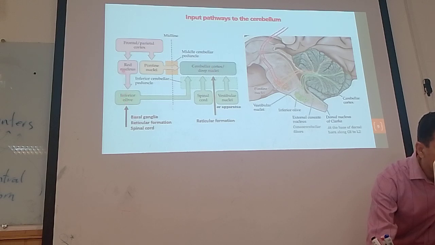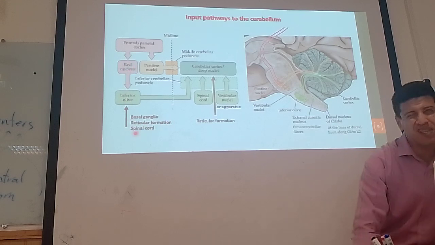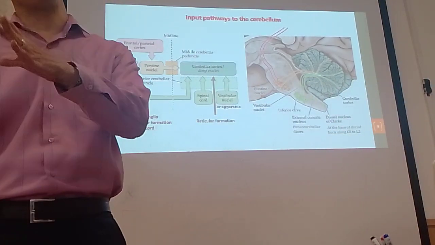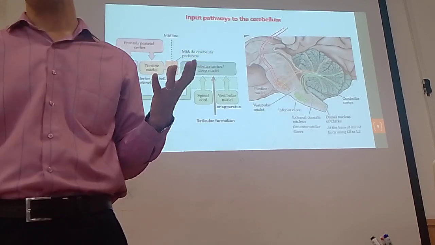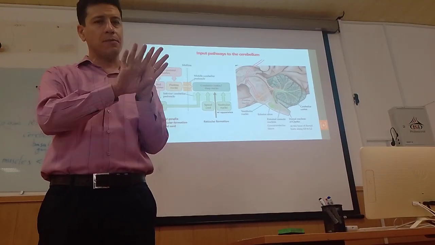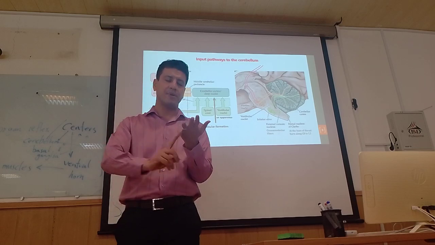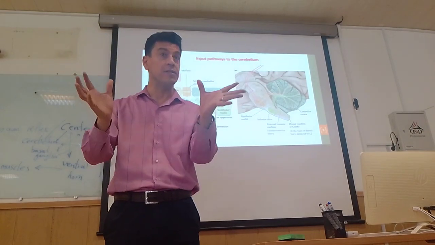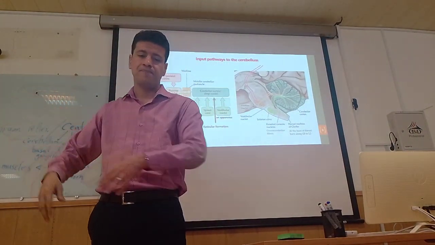And also we have some fibers coming from the inferior olive. They are also contralateral. The inferior olive can be activated by the reticular formation, basal ganglia, and so on. So you can see that the input profile to the cerebellum is somewhat complex. But generally you can say that any part of the brain which is involved in movement has some input to the cerebellum. Primary motor, premotor, supplementary motor, somatosensory area, they are all involved in movement, right? So they send information to the cerebellum.